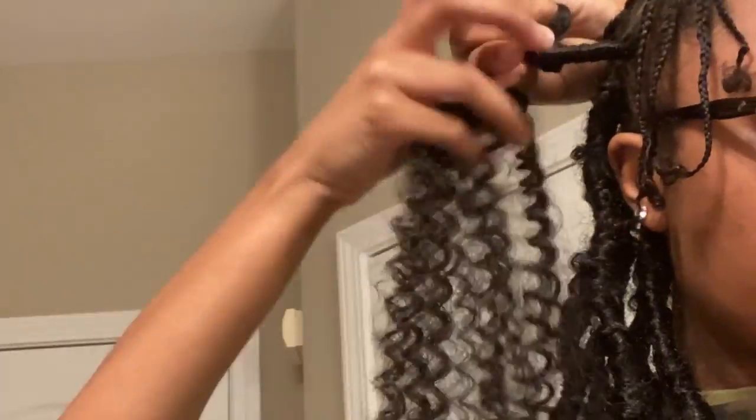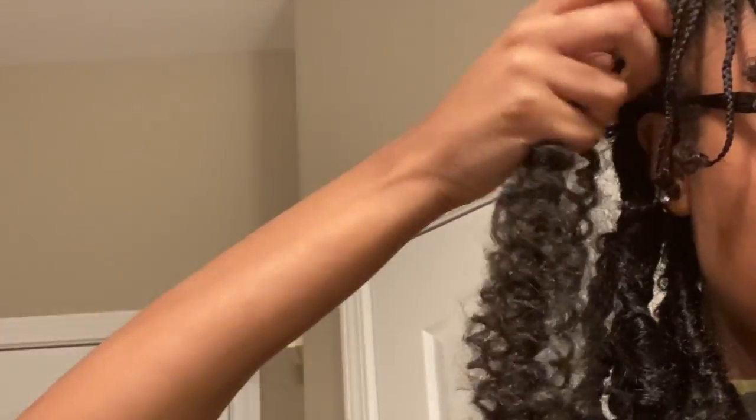You just wrap it around your thumb and pull your thumb down, just slide it down so we can give it that loosely look, which is the butterfly look.